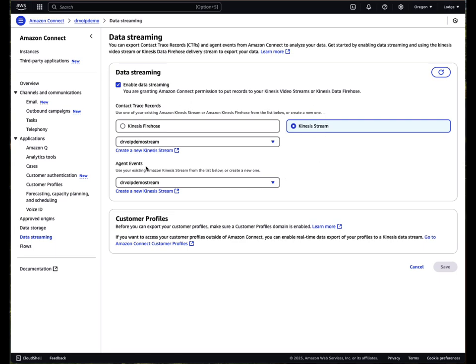In this case, we're talking about an Amazon Connect instance, the call center itself being the producer, and the consumer in this case is an S3 bucket. So we just want to make sure that we're sending our contact trace records and our agent events to the selected storage defined in the previous screen and over this Kinesis stream. Okay, so at this point, I think we've got our basic email configuration complete. And we can now go ahead and test this.